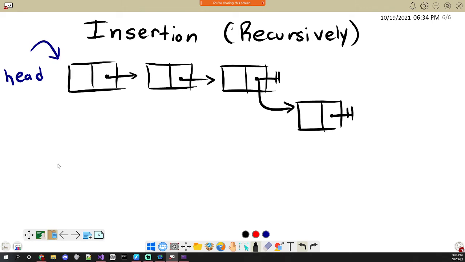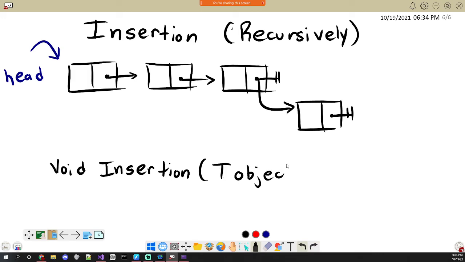So I think as far as our function goes for insertion, we're going to need to keep track of 2 things. We're going to need to keep track of the thing that we want to actually add. We'll just say T again. I'm going to assume that the generic works for whatever reason it does in my code. And then we're going to keep track of whatever the current pointer is to the current node.